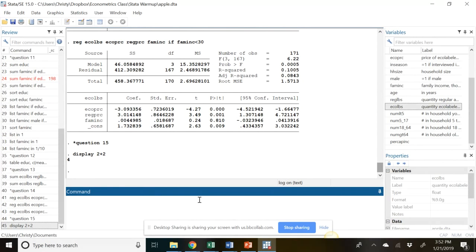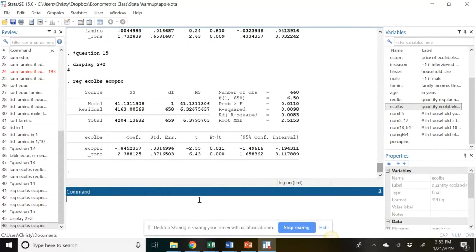I'm going to do a simple regression quickly because I'm going to use the display command following the regression to show you some things you can do. I'm going to do a very simple regression of eco pounds on eco price. I could use the other regressions too, but with more variables, this will take more time, so I'm going to do just one X variable. Okay, so here are my results. Let's suppose I wanted to predict the number of eco pounds purchased when the price of organic apples is some level.